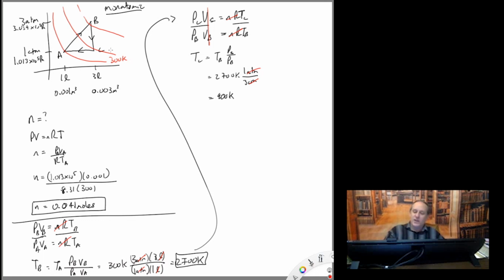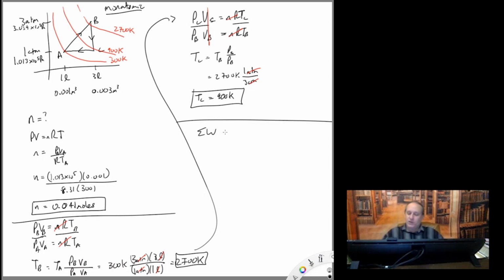I'm just going to fill those in to my drawing just to give me a nice visual that will make it a little easier for me. Okay, so all of that work, finding the number of moles and finding the temperatures, is sort of just filling in background information. Now I want to find the work, the net work. And that's just going to be the area. And since my shape is a triangle, that's the area enclosed.